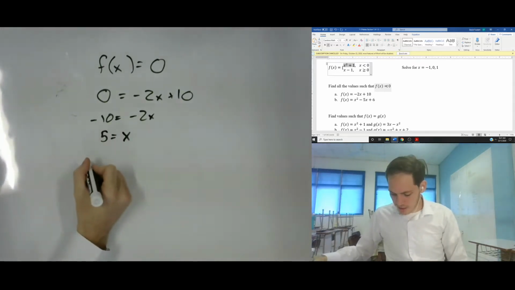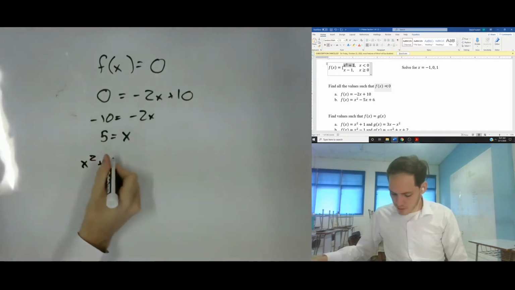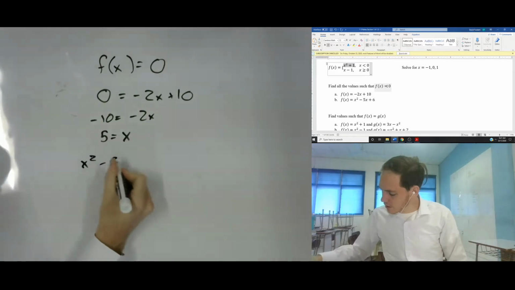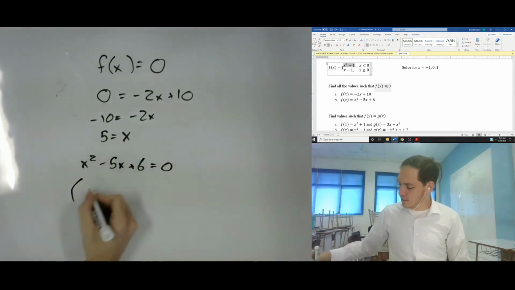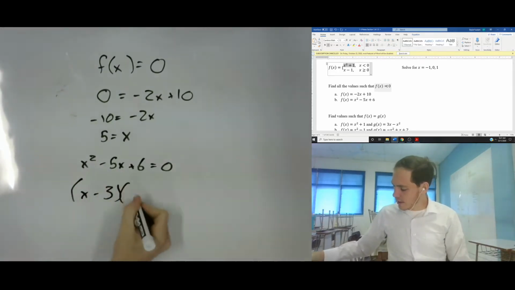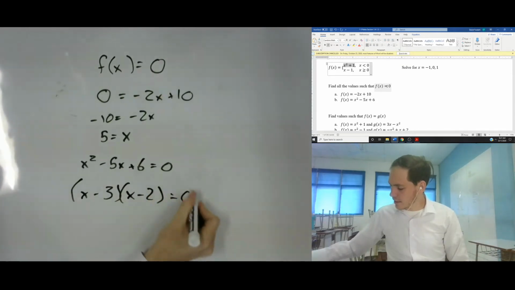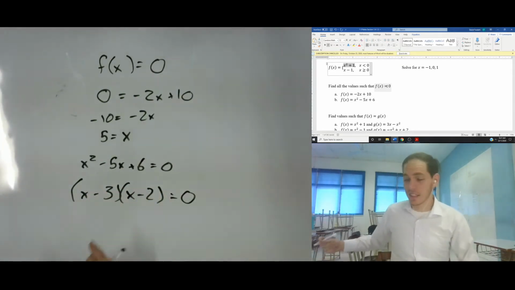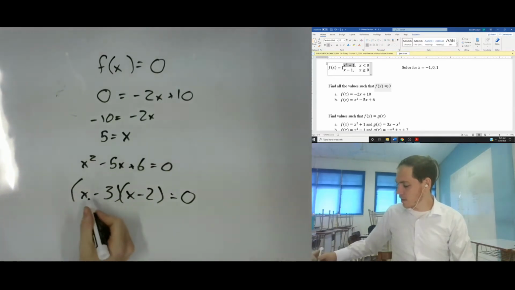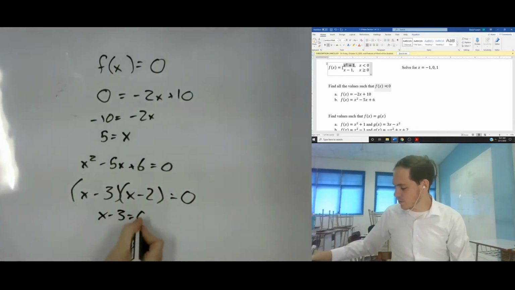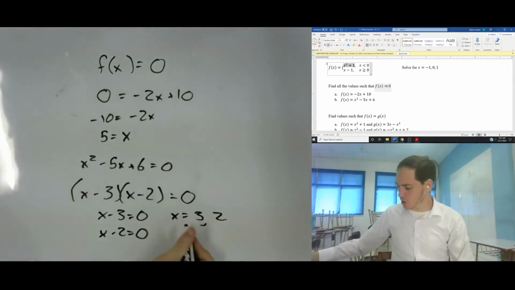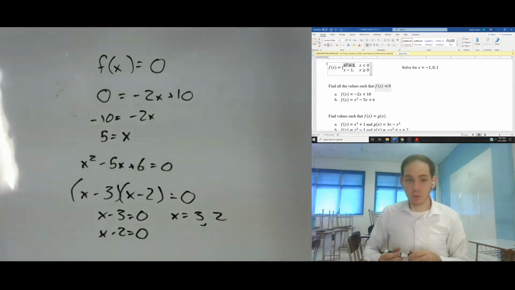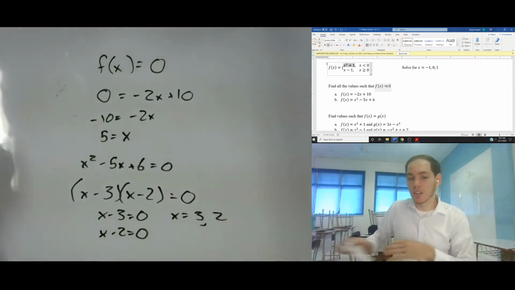Then our second 0 is x squared minus 5x plus 6 equals 0. Then you can factor it. So x minus 3 and x minus 2. Okay, this is just factoring. So if you don't remember factoring, that's back in algebra 1. So this would be x minus 3 equals 0, and x minus 2 equals 0. So x equals 3 or 2. And those are our answers. You could say or a comma. Both of those work.